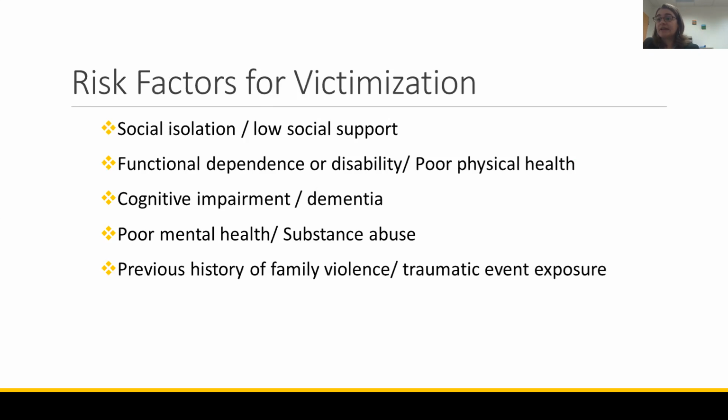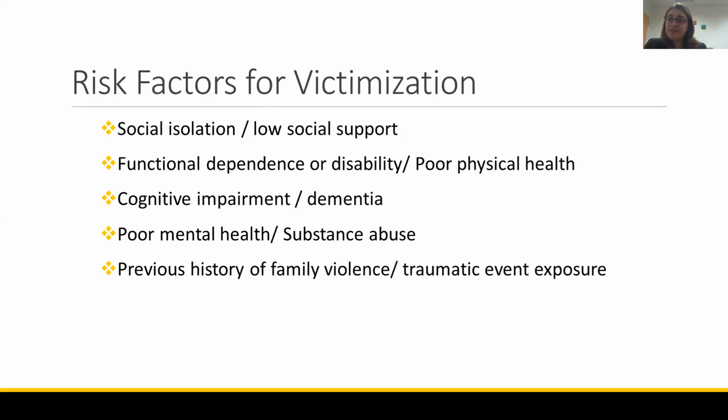So in terms of the victim, what puts someone at risk for being a victim of elder abuse? Social isolation is the biggest one that we know of. Just not having a lot of contact outside of the home, being dependent on one single person, those sorts of things. Having functional dependence and cognitive impairment are, of course, big risk factors for abuse, both because they increase caregiver stress, but also because it increases your time and your needs from a single person. And so you just have a greater amount of exposure to potentially a violent person. And it makes you less likely to get help or be able to report when things are going poorly. So those are our biggest risk factors there.